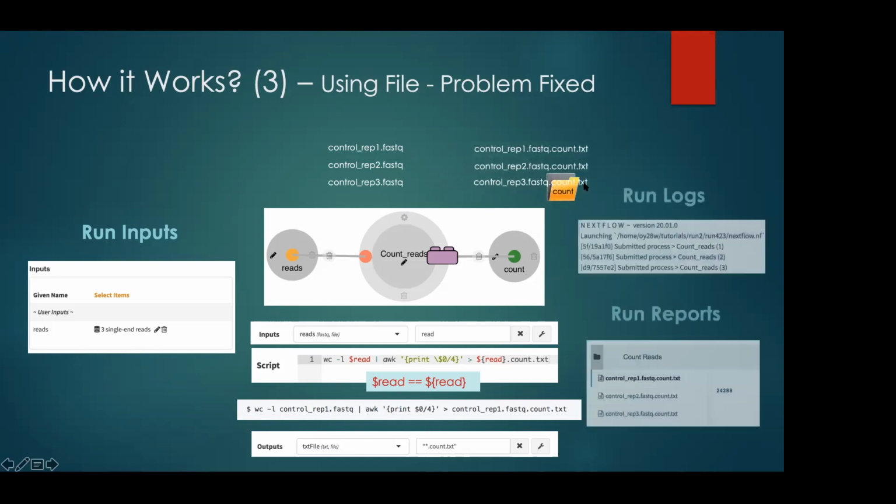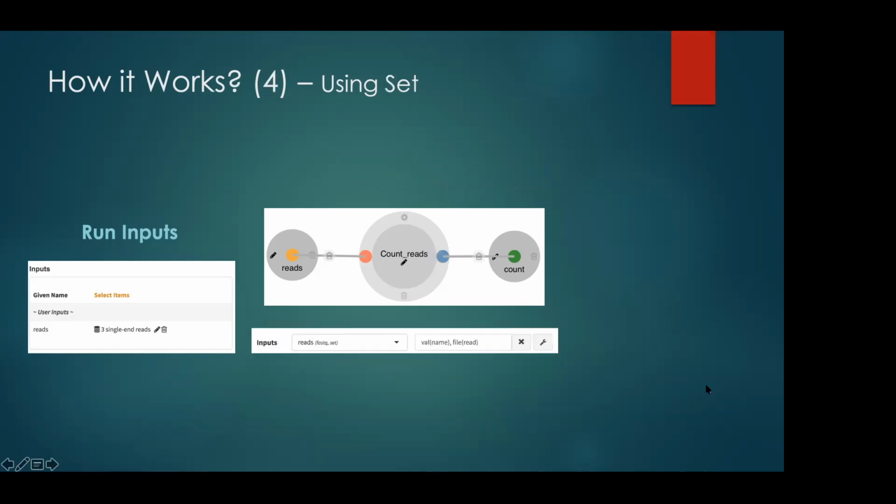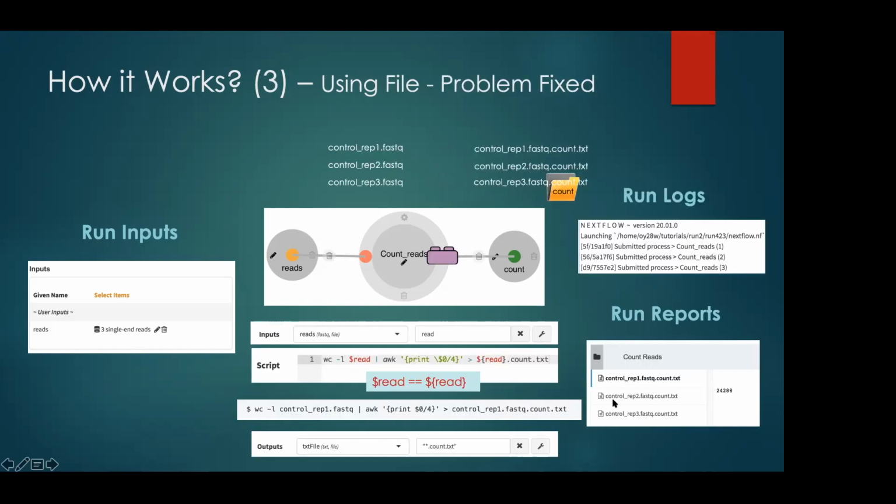So they all are going to be exported, and as you can see, there are 3 output files, and they didn't overwrite each other. So the problem with this scenario is that this control reads name looks a little bit long, and we have this fastq keyword that we don't actually want to use.